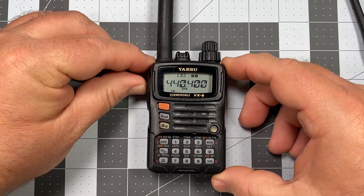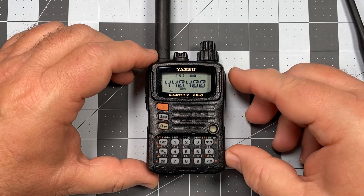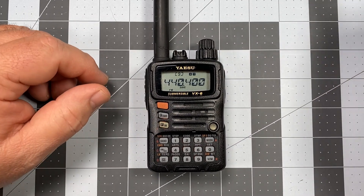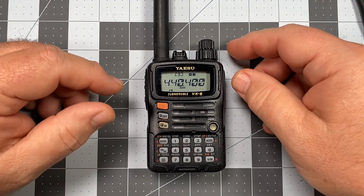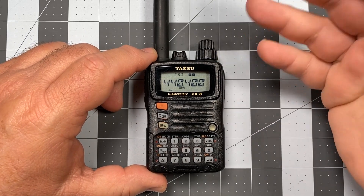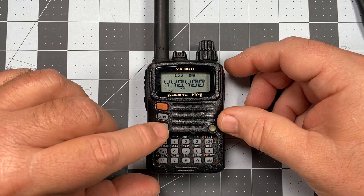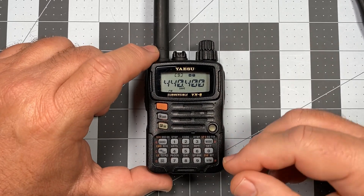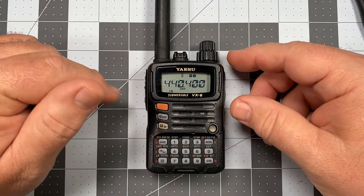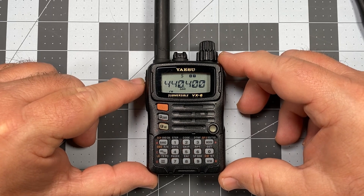Press PTT to exit. What I see here: a plus sign and a T for tone, so everything's looking good. We can go ahead and save this — I want it in channel slot 5. Long press the FW key, you'll see a 5 flashing. Short press FW because I want it on 5. If I wanted it elsewhere I could start turning the channel knob within those five seconds. But 5 is fine, so long press FW, I see 5 flashing, short press. Let's go to memory — there we are on channel 5: 440.400. When I key down it should read out 445.400.